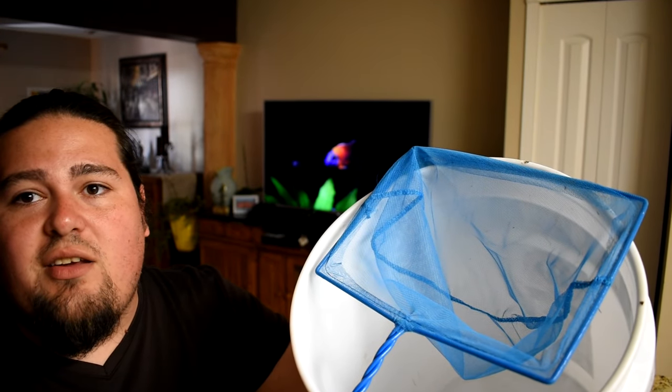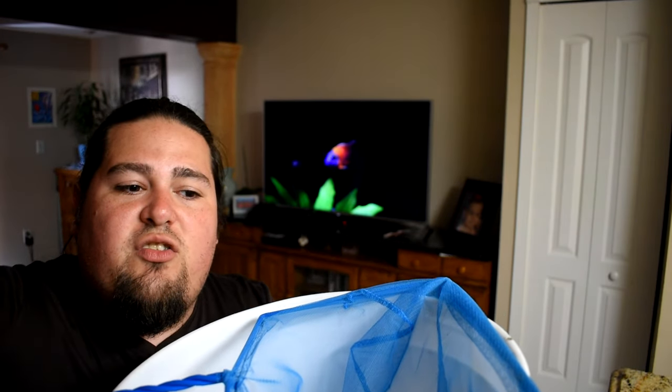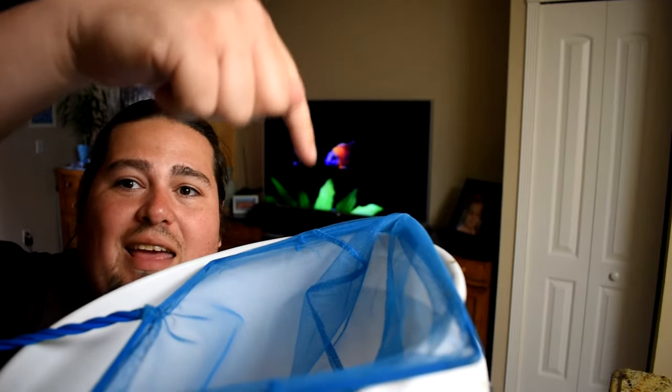So you have your bag of fish. The first thing you want to do is float that bag in your water. What happens when you float the bag while it's closed is that the temperature from your tank and the water in that bag will equalize, so there's no chance of shocking your fish when you introduce it to your tank. Usually you can float the bag for 10 or 15 minutes — I feel that's enough. Then get your net, put it over the top of the bucket flat, get the bag, cut the top, and pour all the contents of your bag into your net.